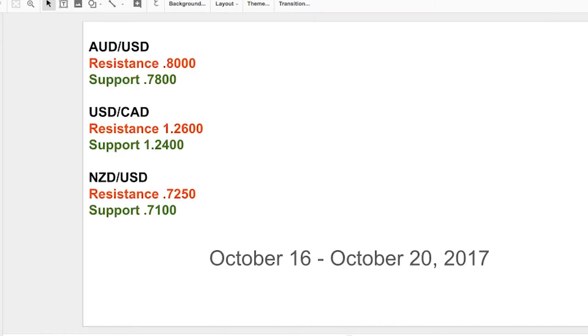The levels have moved up a little bit. Aussie is now in the 78 to 80 range, with 80 a very key resistance. The one trade that is very much in equilibrium is dollar CAD at 1.25. 1.25 seems to be the oscillation point for dollar CAD, and it's trading the 1.24 to 1.26 range for the time being. We do have some Canadian data at the end of the week, so it'll be interesting to see if that moves it off the 1.25 equilibrium.